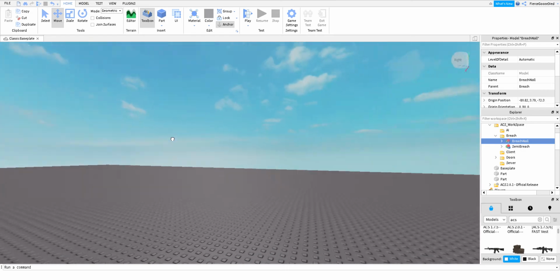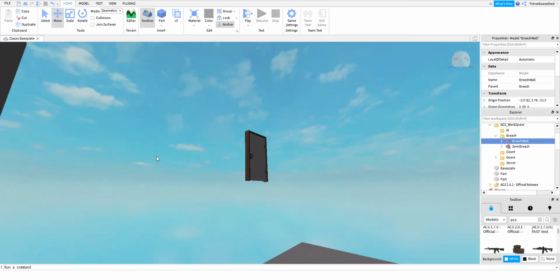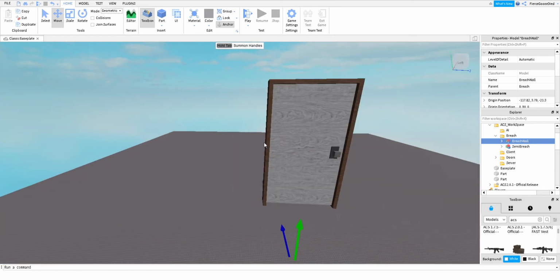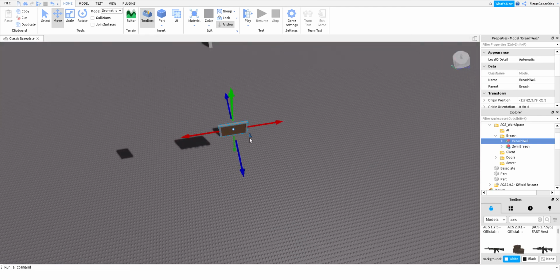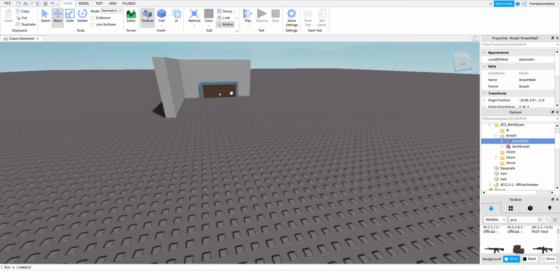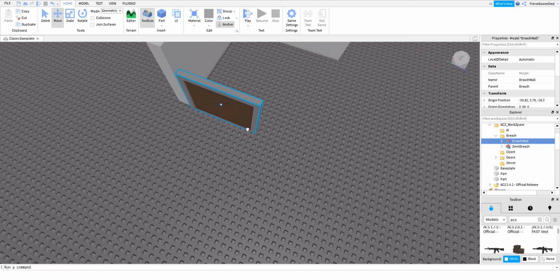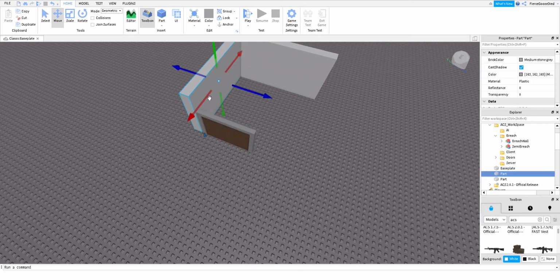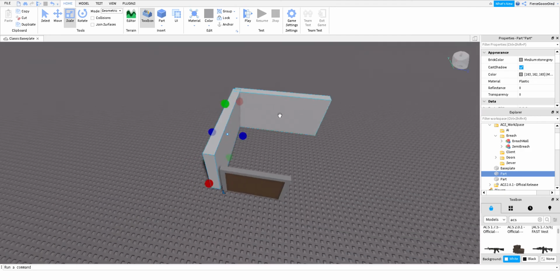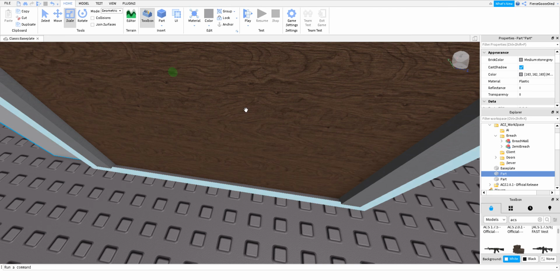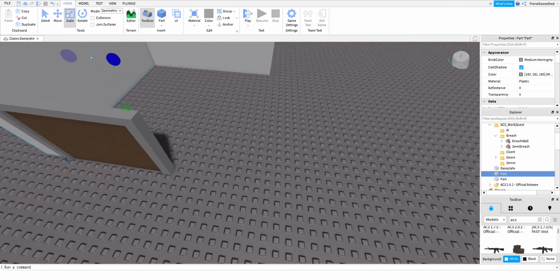So if you don't want to use a door, which has realistic animations that you can open, and you want it to be more action, put a breach wall right here. And then the player can burst through the breach wall instead of having to open a door. They put a C4 right here, and it explodes, and then they can run through here.